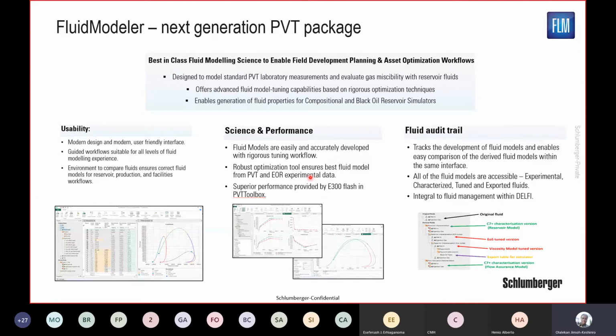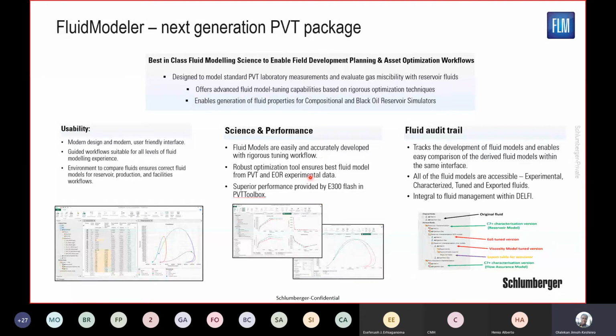And also we can keep a trail on the fluid. Keeping a trail in the sense that when you do a fluid, let's say you do your C7 characterization, we can actually see the fluid before the characterization. That's the original fluid still being in your model, and you have a fluid that you've characterized. So you can actually compare the phase envelope, and should you not be satisfied with the characterization, rather than starting all over again in loading the fluid, you have the original fluid being there. So you can just make a copy and rerun your analysis. So that builds efficiency into this tool.